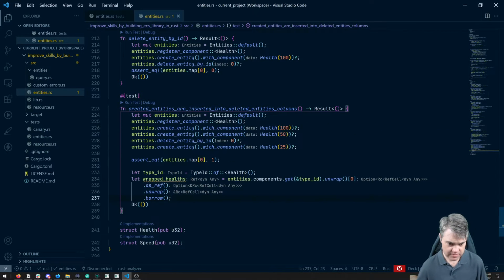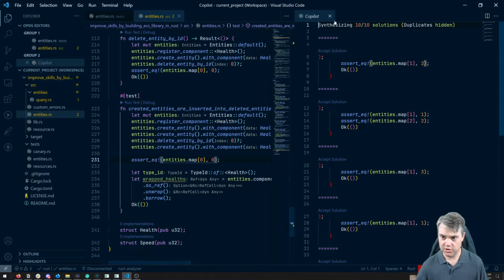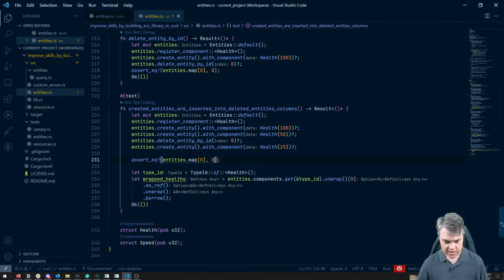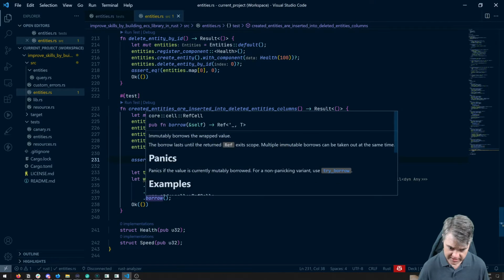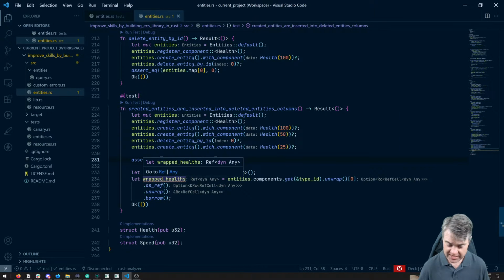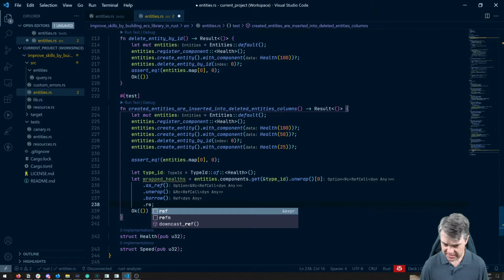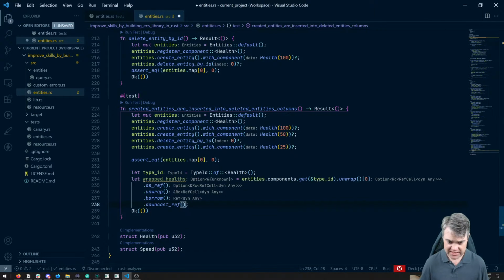Oh, let's make this temporarily pass. I want to, nope, didn't want to open that. Okay, so when I'm using as_ref like this, I can actually inline and do the borrow together. So the borrow gives me a Ref<dyn Any>. And now if I want to downcast this essentially, I don't think I can do, let's see, I can do a Ref, I do a downcast_ref here.